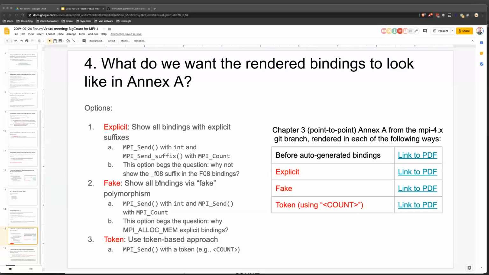Yeah. Okay. So I guess that's my question: if we define what the annex is for, why does it exist? Right? We're not just publishing this because we want to kill trees. We're publishing it because it's useful for somebody. Who is that somebody? If that somebody is a user, then we shouldn't put the F08 symbols in because they can never call them. If we're targeting it at implementers or tool writers, we should put them in because they need to know those things exist. That's the decision point to me.